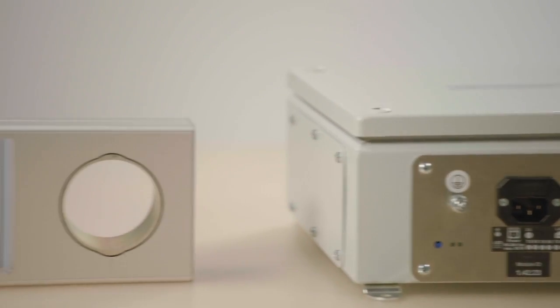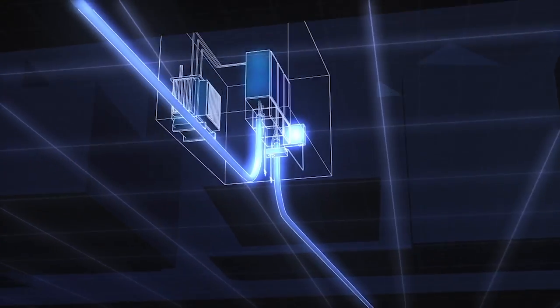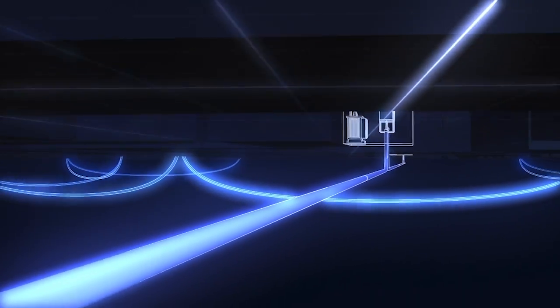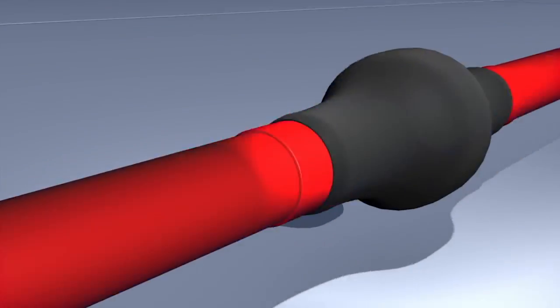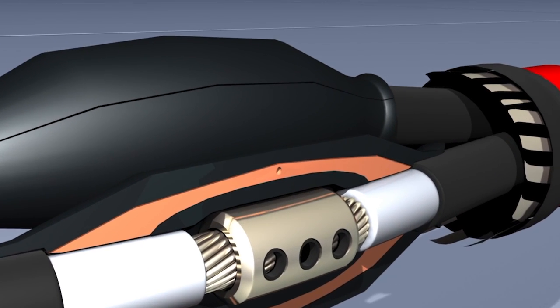DNVGL's Smart Cable Guard is a monitoring tool that helps to minimize outage time and frequency. It monitors medium voltage power cables online to pinpoint weak spots and breakdown locations with an accuracy of 1% of the cable circuit.